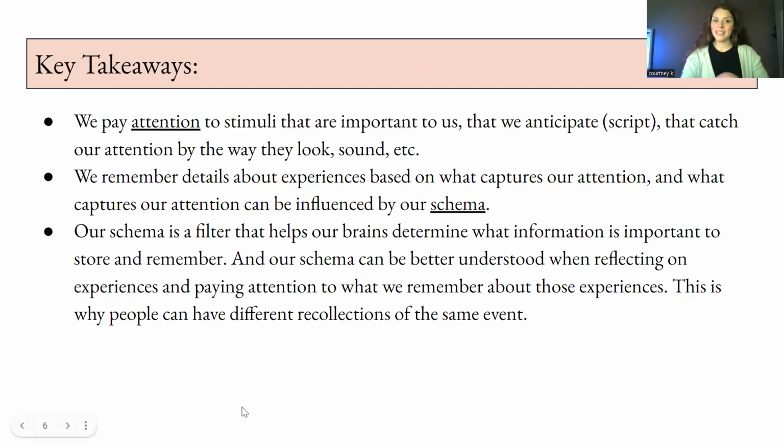Some key takeaways. Number one, we pay attention to stimuli that are important to us, what we anticipate to happen or appear, which is script, and what catches our attention by the way it looks, sounds, etc. Next is we remember details about experiences based on what captures our attention, same idea, but what captures our attention can be influenced by our schema.